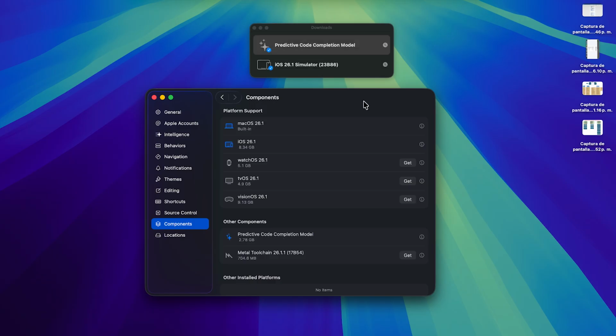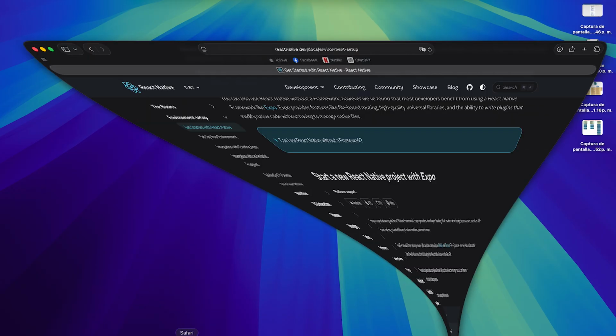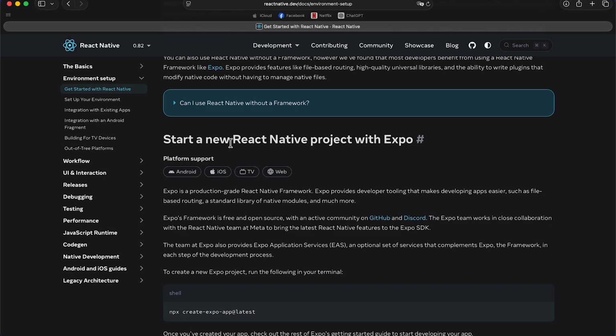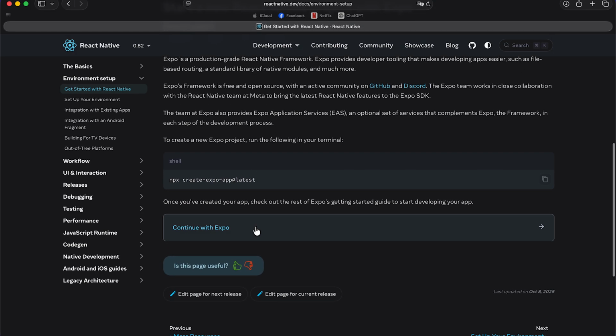Alrighty, here comes the moment of truth. I believe we shouldn't need to do anything else. So, start a new React Native project with Expo. We can do this. However, we're going to add a couple more, because you can always add flags, some options, to the end here to customize it.